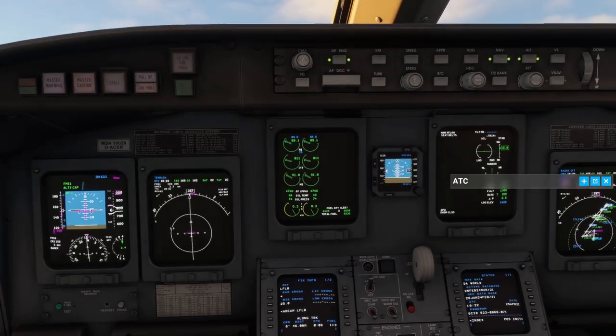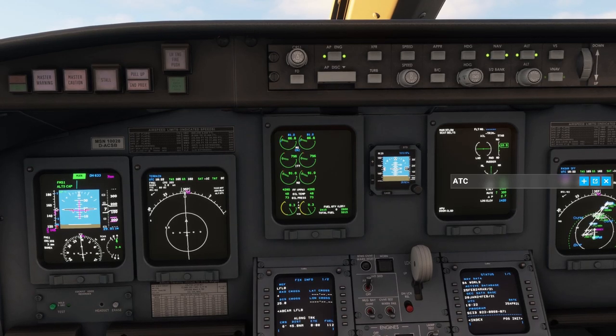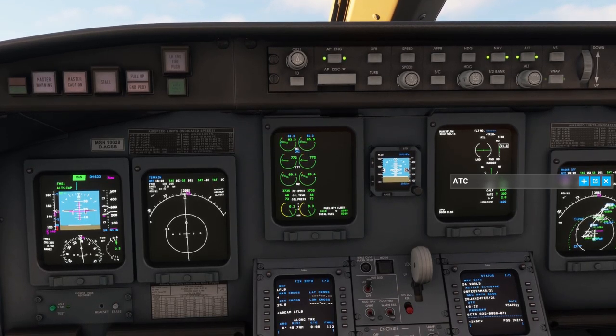You are 5.5 miles southwest. Descend and maintain 7,000 feet. Expect VOR D on the runway 04 approach by Indies transition. Cleared to Indies.